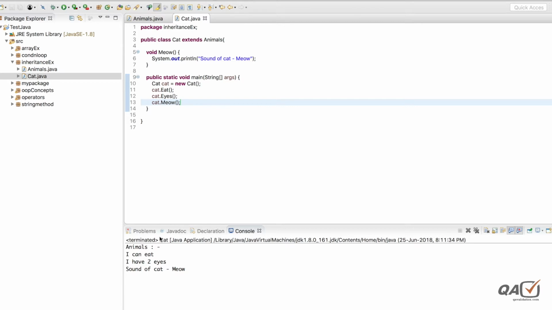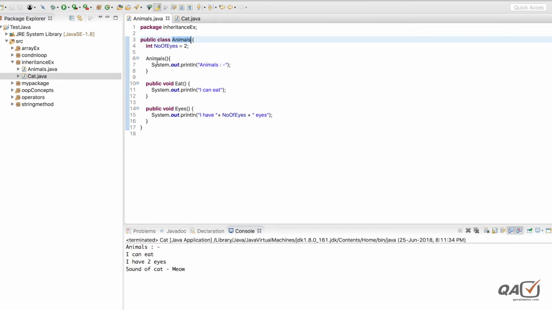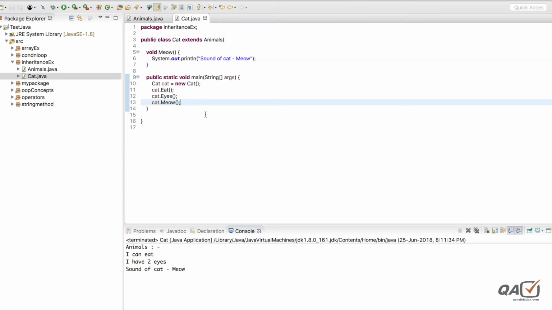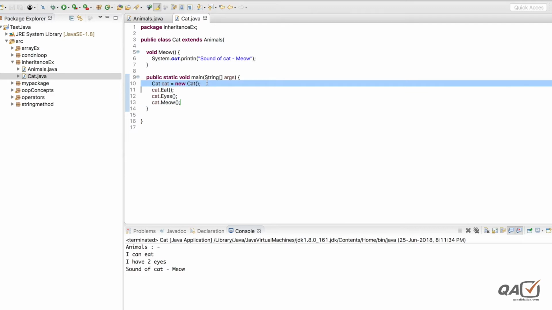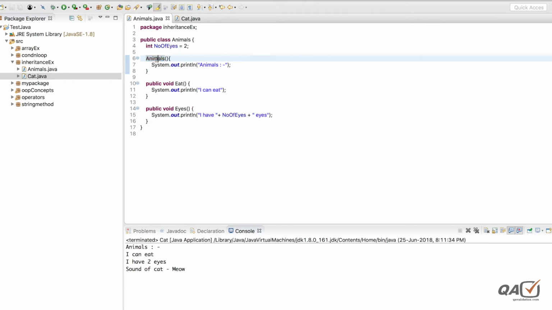Now one thing you can see: from where did this Animals output come? I didn't call that method. Nowhere did I call cat dot Animals, but still it came. In our previous video I told you that once you create a new object of a class, the constructor of that class is automatically executed. Because I'm creating a new object of the child class, this child class in turn runs the parent class constructor as well.